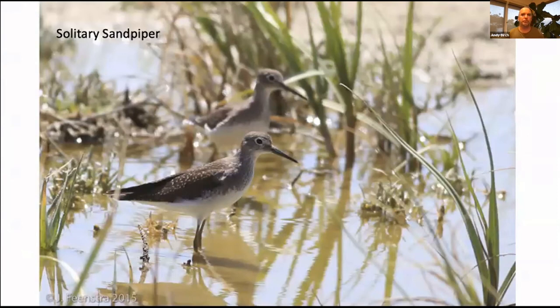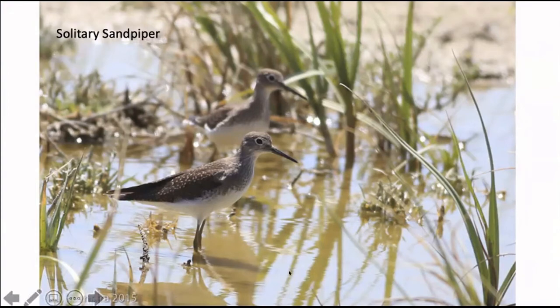Here's a photo from John Feenstra, which is a nice photo of solitary sandpipers. Generally quite a delicate, elegant bird, but smaller and more compact than lesser yellowlegs. More of a delicate feeder, compared to the lower-to-the-ground and characteristic constant tail bobbing of a confusion species, spotted sandpiper. All plumages show this sort of dark brownish upper parts with finer, smaller white spots and darkish breasts, and usually a nice bold eye ring.